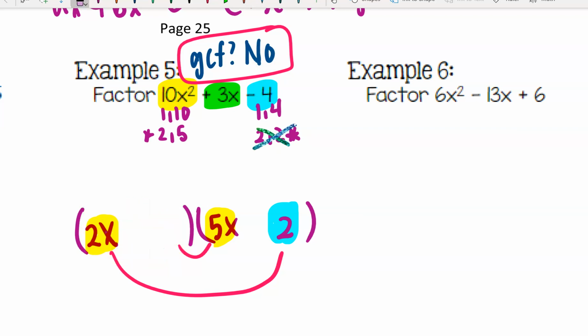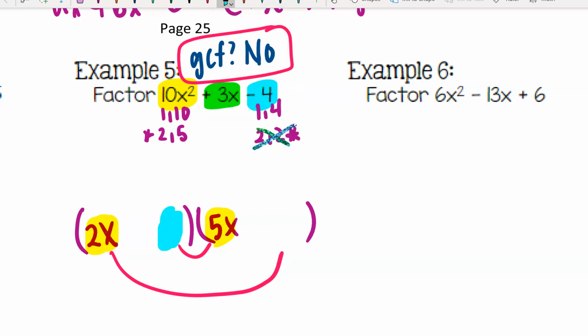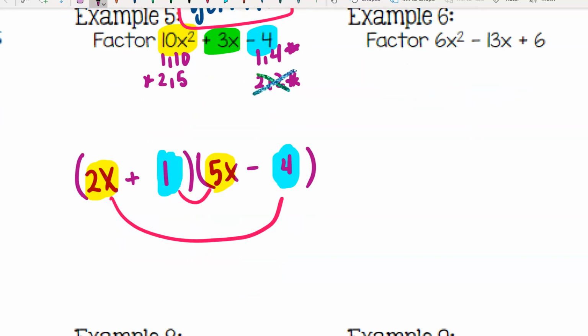So I'm going to erase where I put 2, 2, and I'm going to figure out where I want to put my remaining factors of 1 and 4, because those are the ones we have to use. We've already decided to use 2x and 5x. Now we need to decide where we want 1 and 4 to go and where our signs go. I'm going to put my plus in, I'm going to put my minus in. If we have to switch them, that's fine. I'm going to put my 1 and my 4 in here and then see what happens.